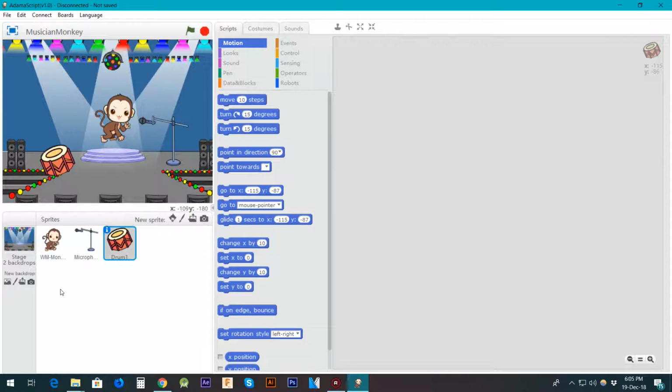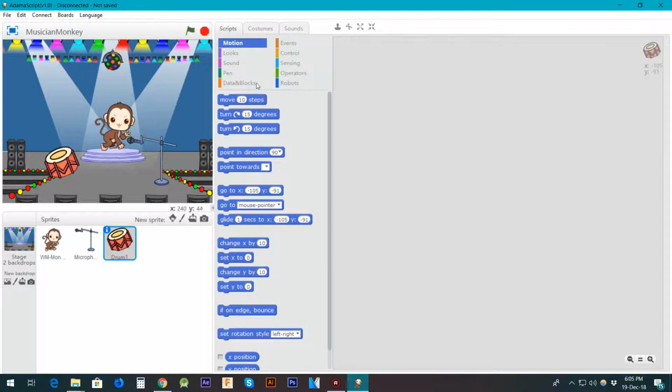Okay, now that we have our stage, we have our monkey, so it's a bit flying, so let's put it a bit below. Yes, and our singer, our microphone would be here, and the drum is alright. So once we have everything in the same size, now what we could do is we can add some music to the drum. Okay, so as you can see, we have a drum, but it's not doing anything whenever we press it or whenever there's a block.